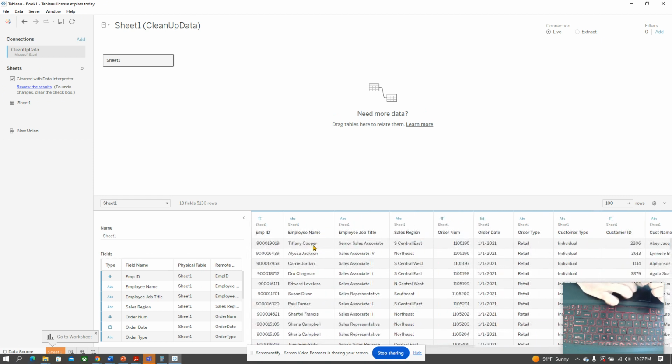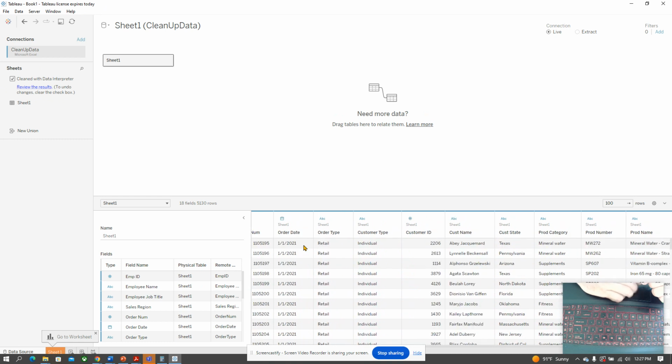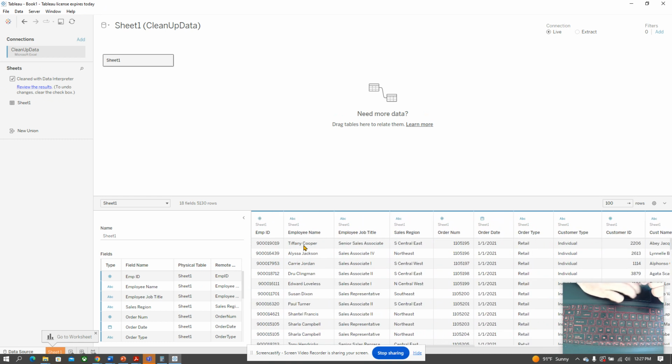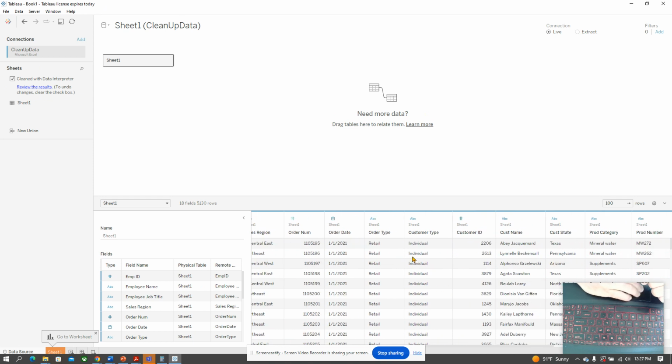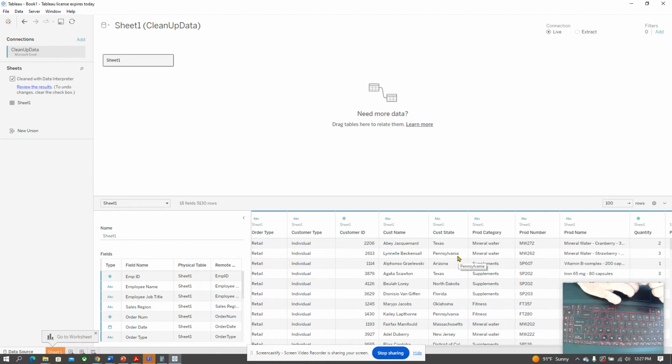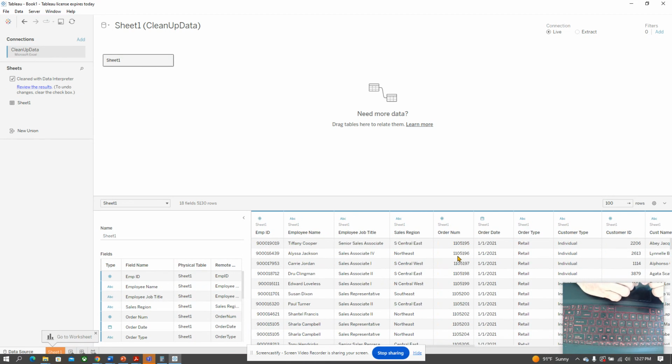I could also look at employees. I could look at the sales performance of different employees. So I've got their names, and I could see who's the top performing salesperson for different categories of goods, different regions. I can also look and see, well, this Alisa Jackson is in the Northeast and she's selling in Pennsylvania. That makes sense. But I wonder if Alisa also maybe happened to sell, I have a question in my head. Here's a question I can answer.